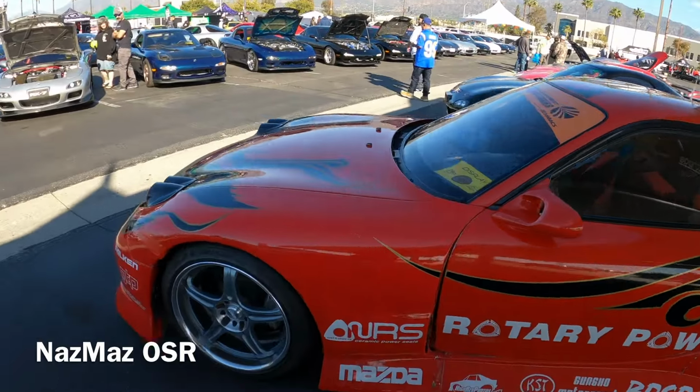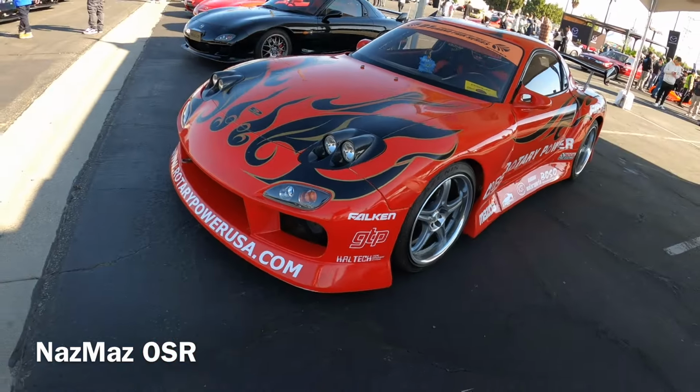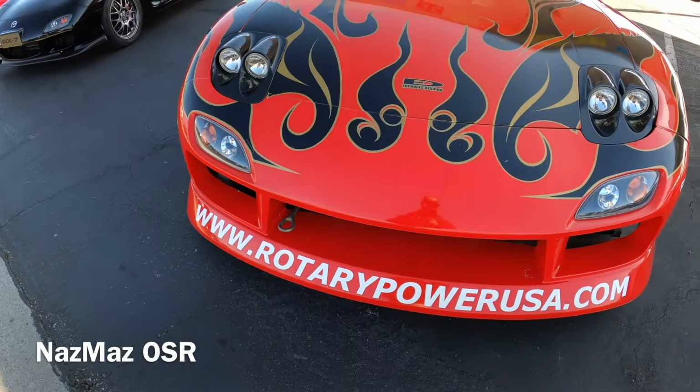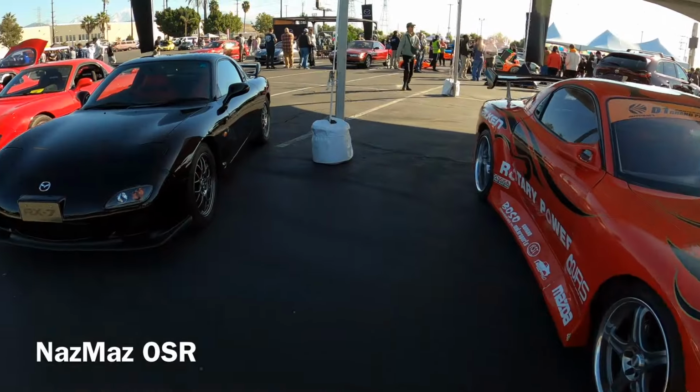This is Jeff McCall's RX-7, fellas. Guess you remember that video? Yep, or you probably say. Nice.